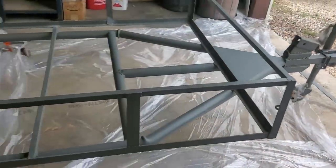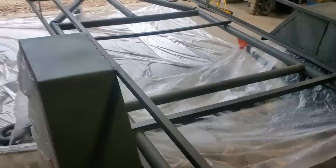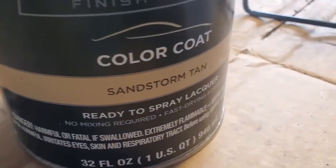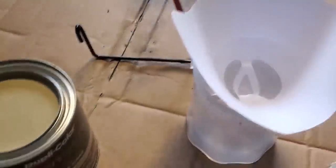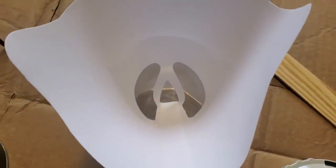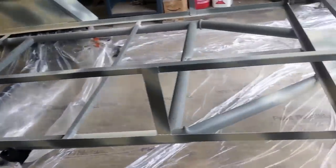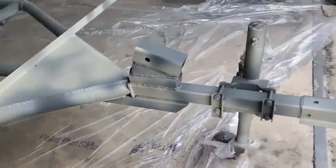The bed liner is on now, and I've got all of my concrete sprayed. Next up on the docket is sandstorm tan, which kind of fits with Texas. All right, about to pour and spray. Oh my god, it looks so good!